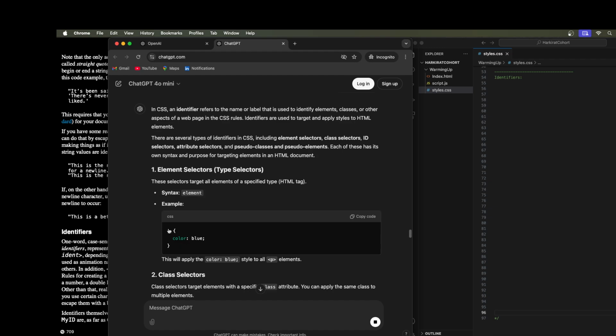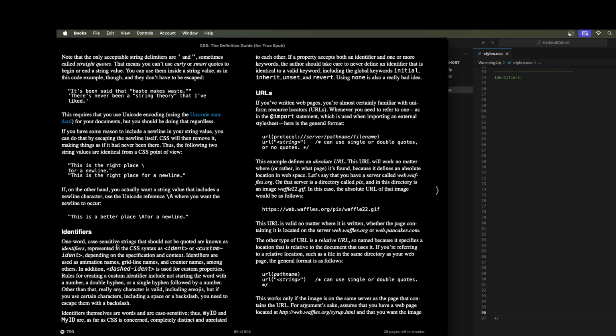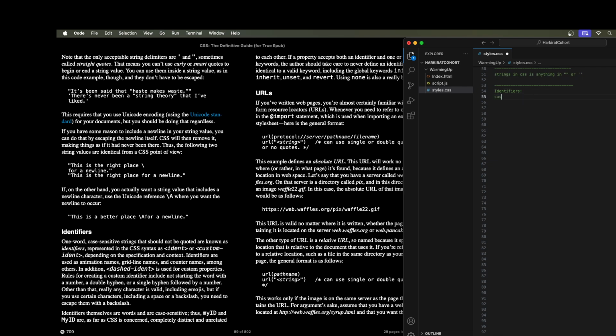Identifiers are basically case sensitive strings that should not be quoted.